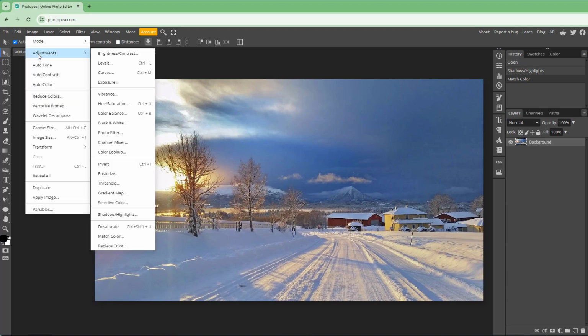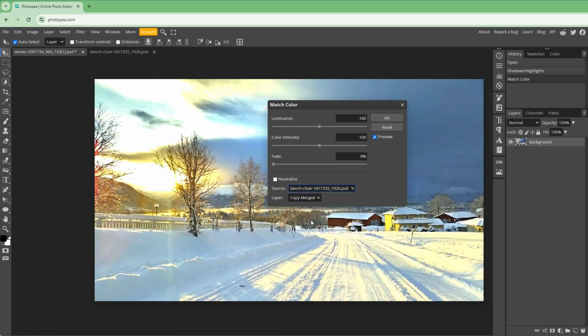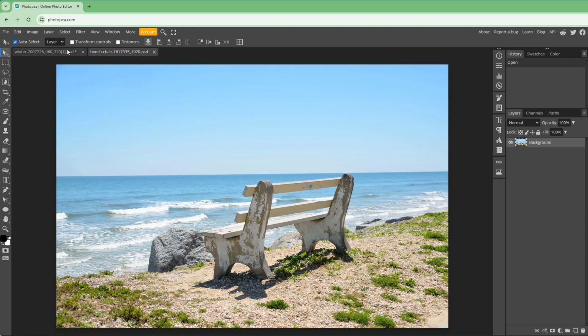In that case, I can go onto Adjustment, Match Color, and choose the source as the bench layer right here, and it changes the color accordingly, as you can see right here. So you can change the luminance right here. You can fade it out right here so that this color matches this particular image right here. The same goes the other way around as well.